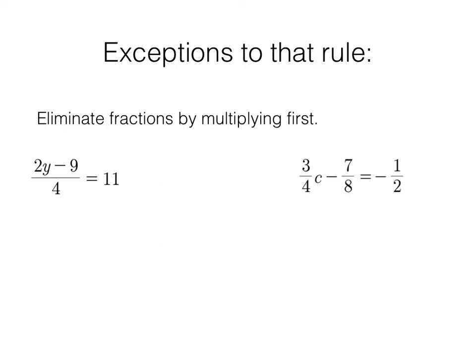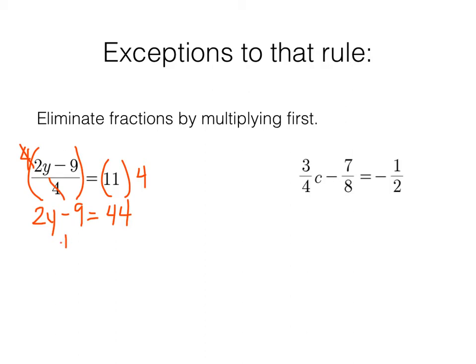That's why we can't just add 9 here to get rid of this minus 9, because that minus 9 was involved in math where then the result was divided by 4. That's not really a minus 9, it's a minus 9/4. So we can't start by getting rid of that minus 9. We're going to start by multiplying. We show it with parentheses, and we're going to multiply both sides by 4. Those 4's are going to cancel on the left, leaving me 2y minus 9 equals 44. Now it's back to being a multi-step equation. What's the next thing I should do?